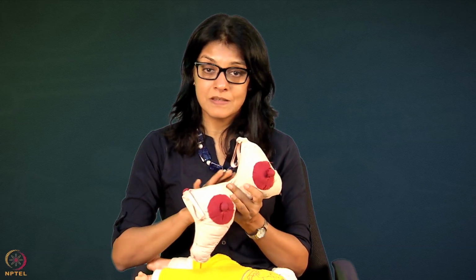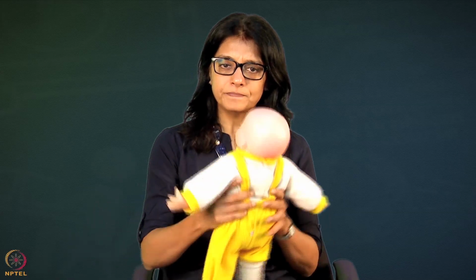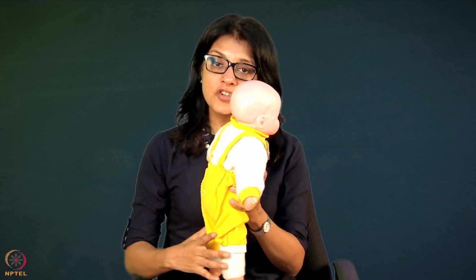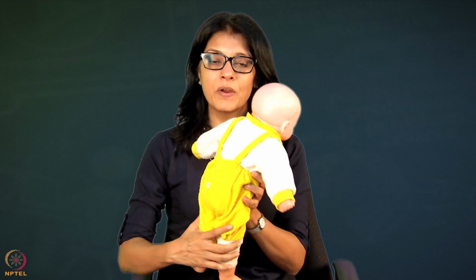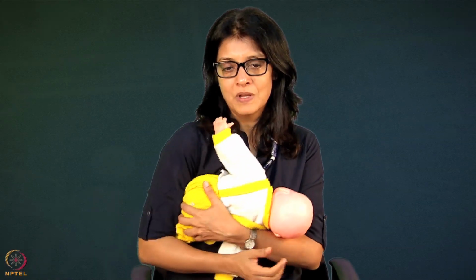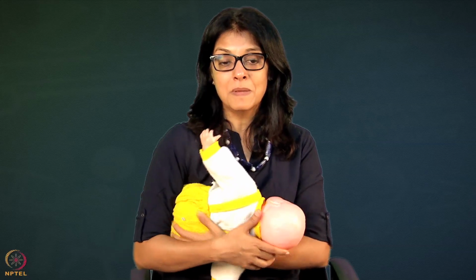So you can make this breast model. We will also create a tutorial on how to make it. You can also use socks, put some cloth in it, and you can be very innovative. There are some tutorials or YouTube videos available on how to make an artificial breast. Then also buy a really good baby doll like this, and make sure that it is at least 19 to 20 inches, so that it is long enough. Do not buy very short ones, because then it will be difficult for you to teach mothers how to put the baby in the correct position.